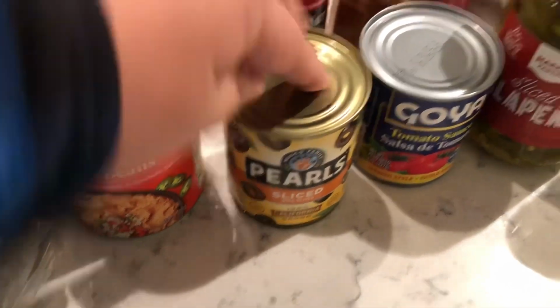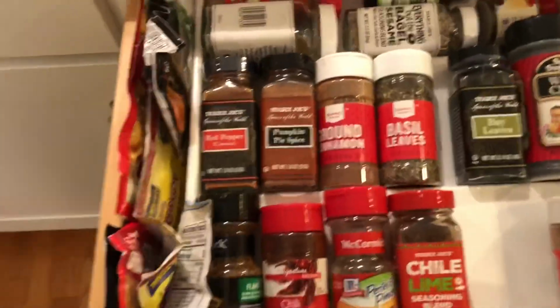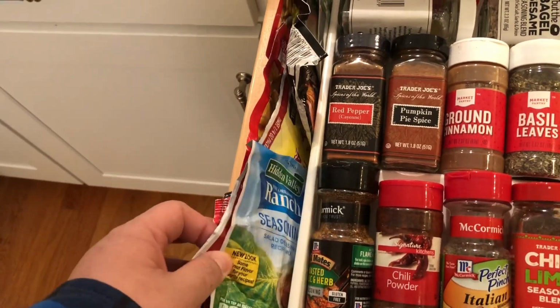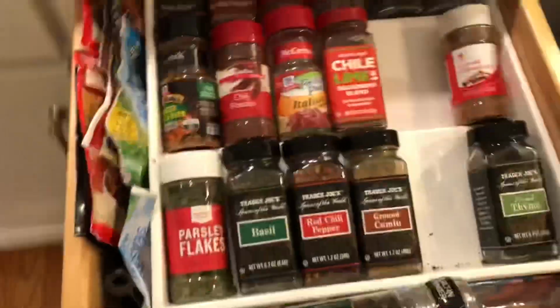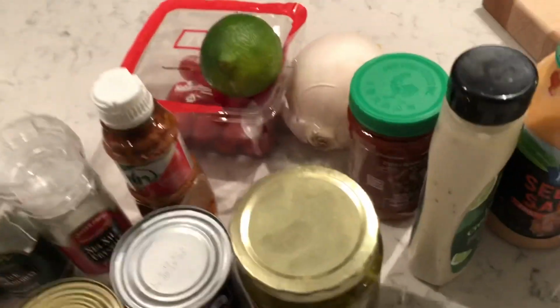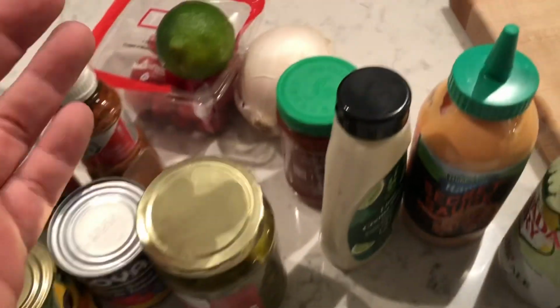We got some olives, some tomato sauce, some seasonings, because I, as an idiot, thought that I had one of those packets, but I don't. I have chili. I never made chili. Wait, is this chili? Nope, that's something else. So I don't have everything that I need. But we got some jalapenos here. I was gonna make a quick little pico. But again, I don't have cilantro. I guess they don't sell cilantro at Target.